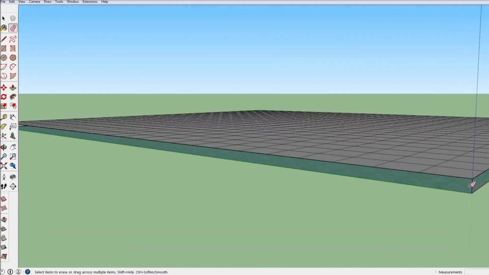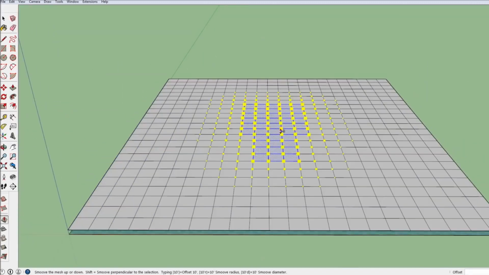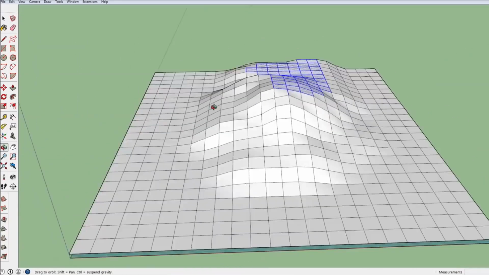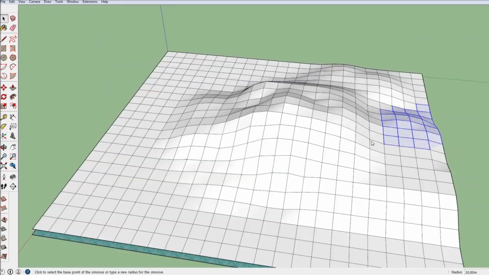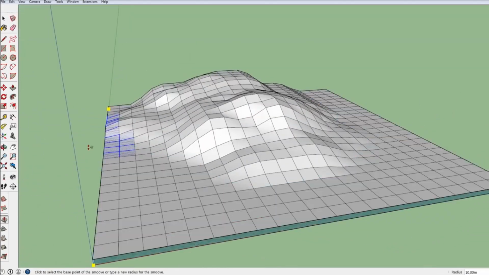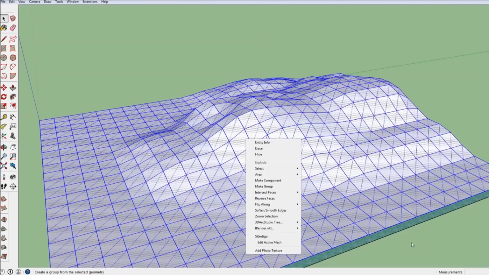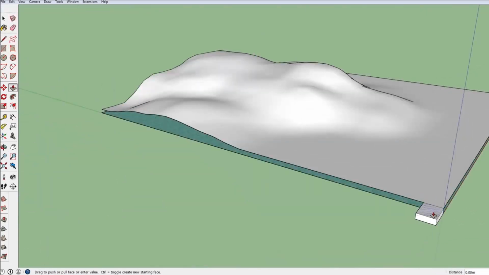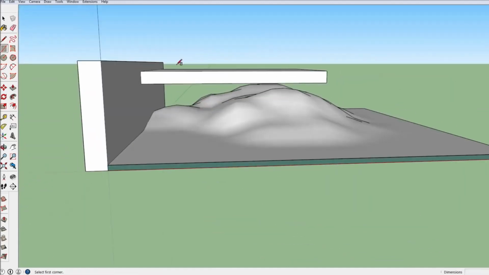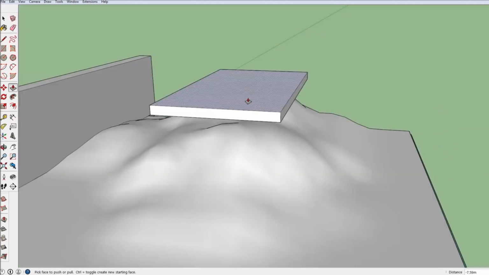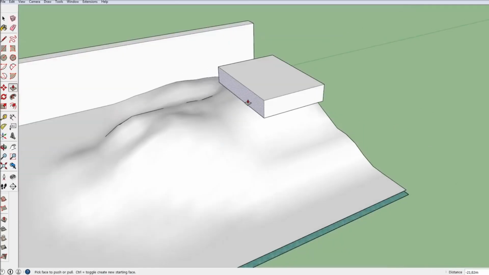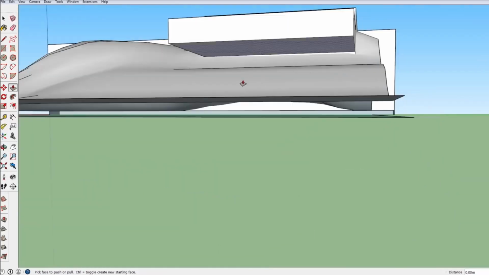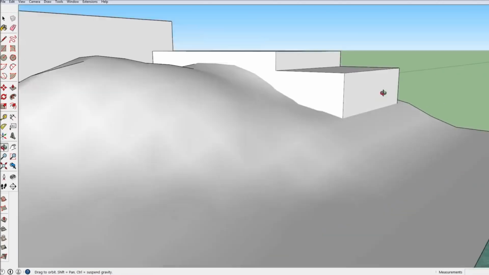Today I'm building a house called the Modern Mountain House number 1. And currently you already see why I'm calling this a mountain house, because we're building a mountain, or actually we're editing terrain in SketchUp. I found out the way this worked, and I'm honestly very happy that I found out how it works, because editing terrain can make a house so much different. Adding a mountain can really make a house look so different compared to a house built on normal flat ground.